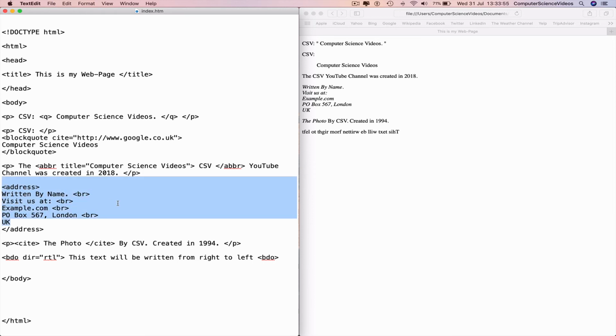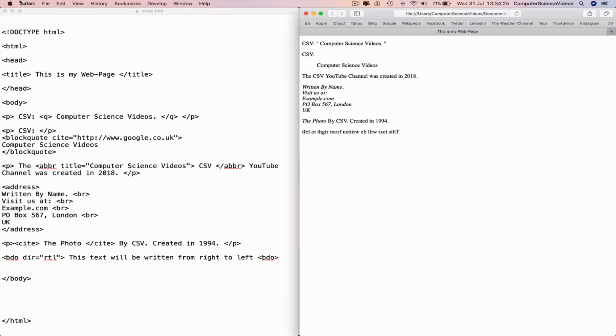And BDO defines the text direction, which is on the bottom of your screen. The blockquote defines a section that is quoted from another source, which is on top. The cite defines the title of the work, written in italics. The Q element defines a short inline quotation, which is right on top.